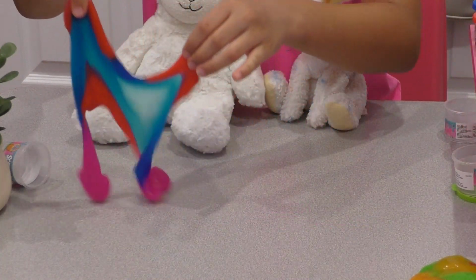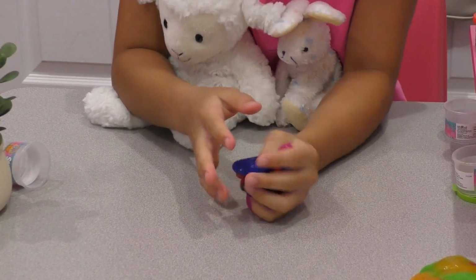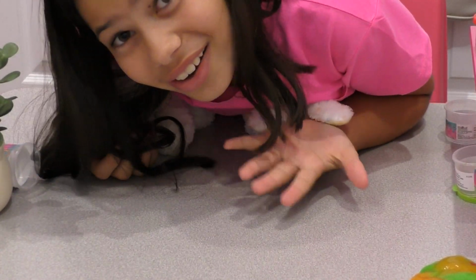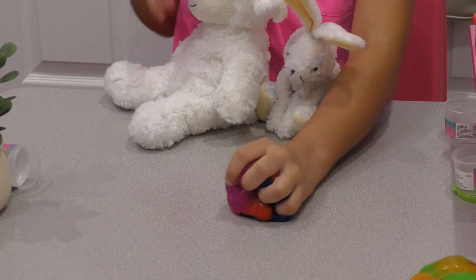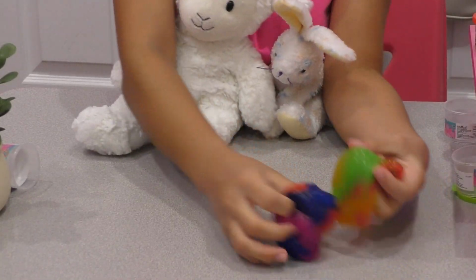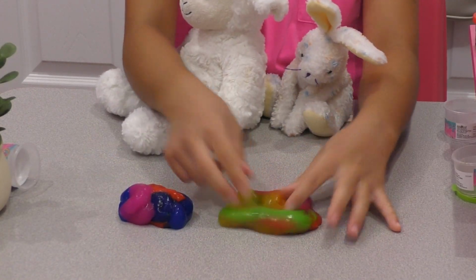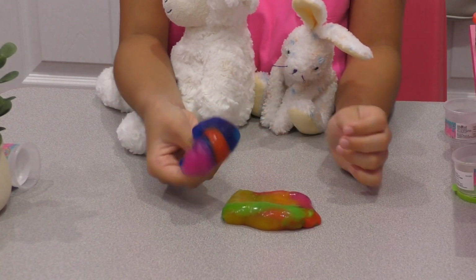Vroom, vroom, vroom, vroom. Wow, it turned out to be a fail. Well, I still saw it, and I think that you guys actually did really good on your car. Oh, okay. I think that you guys did really good. We can mix them all together? Yeah. Okay. Here's the green, purple, and yellow mixed with the red, purple, and blue.